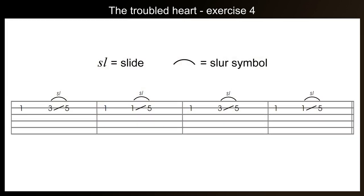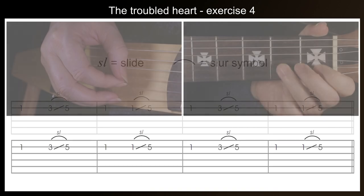We know we don't repick the string when we're doing the slide because of the slur line over the top, which is the bar. If the slur line wasn't there, we'd have to pick the string twice. However, in this exercise, and in the tune you're preparing for, there is a slur line. So you pluck the string once and slide to the next note without repicking the string. Let's see and hear that done a few times.